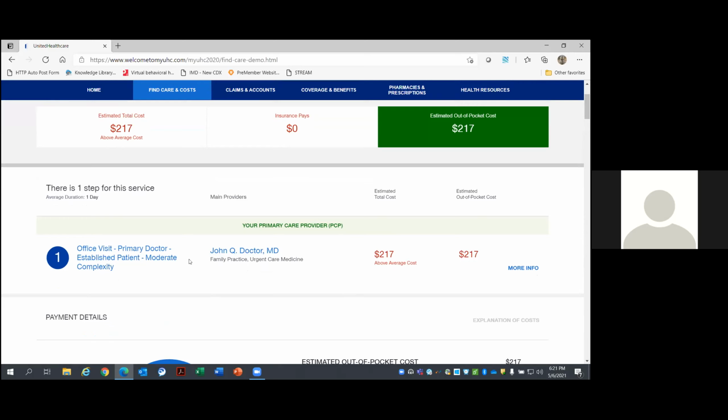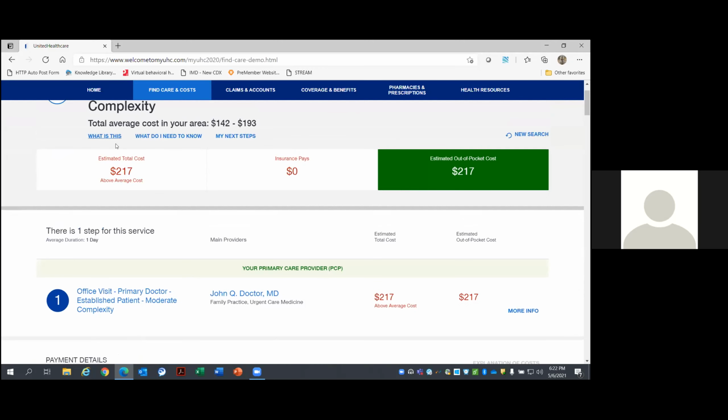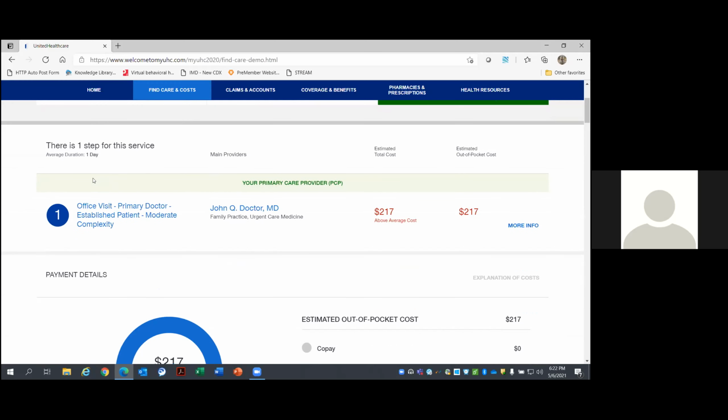But let's say we're looking up an estimate for a knee replacement. A knee replacement is typically going to involve an office visit to meet your primary care physician, get your information taken care of prior to the service. Then you're going to have a surgery at a facility with a surgeon performing the service. And then you may have one or two or three follow-up visits. And for those more complex services, I must say, we're actually going to break out not only the high-level out-of-pocket cost up here, we're actually going to break down the actual steps to the service.